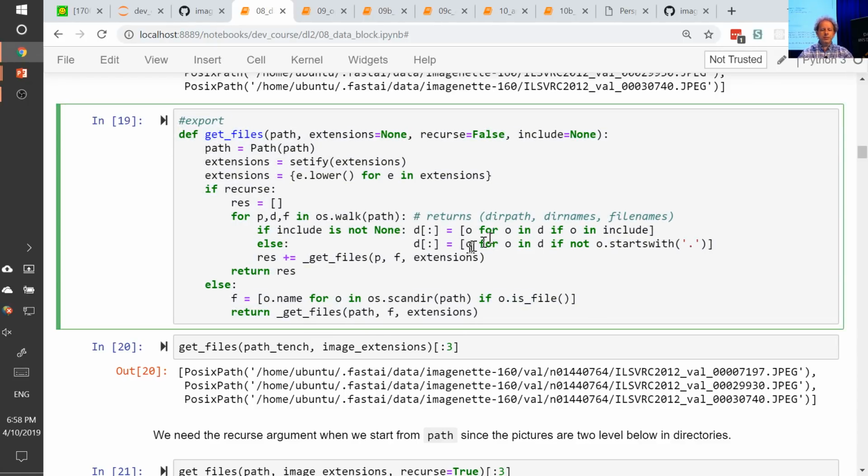I won't go through it in detail, but I'll just point out a couple of things, because being able to rapidly look through files is important. The first is that scandir is super, super fast. This is Python's thin wrapper over a C API. So this is a really great way to quickly grab stuff for a single directory. If you need to recurse, check out os.walk. This is the thing that uses scandir internally to walk recursively through a folder tree. And you can do cool stuff like change the list of directories that it's going to look at.